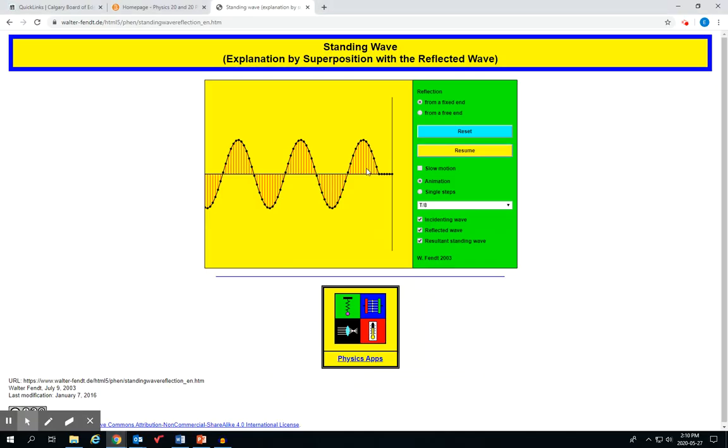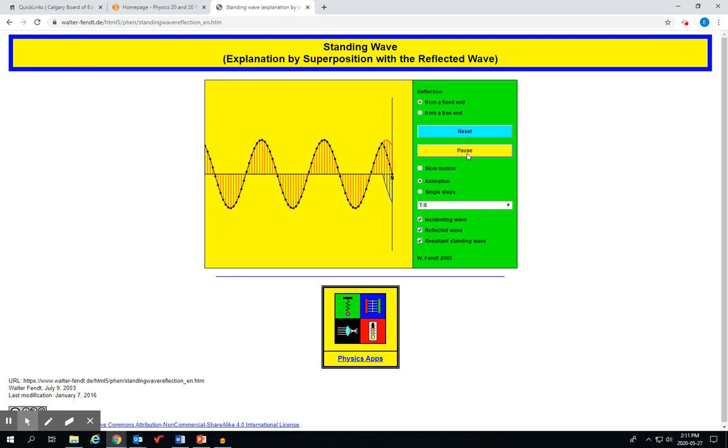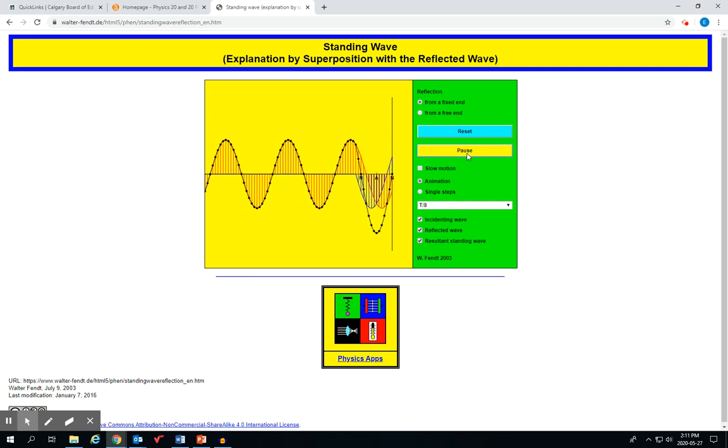And again, just to quickly remind you of what that's like, let's go to here. Okay, so think of it like this. On the left-hand side here, I have my tuning fork and I strike it, and I'm looking at the sound wave going inside of my tube, and the fixed boundary here would just represent the bottom of the tube. So my incident wave is going to hit this. This isn't a perfect analogy just because this is a transverse wave and sound is a longitudinal one, but it's okay. It kind of gives you an idea of how you can at least visualize what the standing wave might look like.